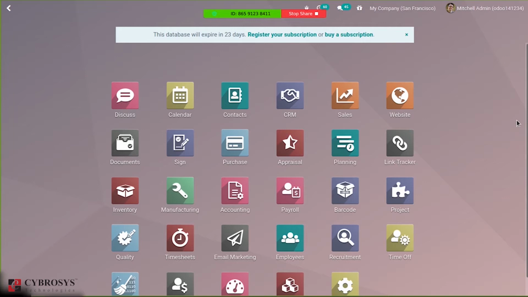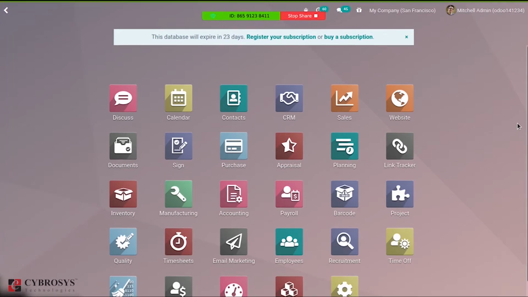Today let's see how to configure and set expiration dates on products. In many companies, products have expiration dates and they should be tracked based on those dates, especially in the food industry. It is not a right practice to sell low quality or expired products to customers. And in Odoo, we already have an option to track products based on lots or serial numbers, and along with that, we can use this option to set expiration dates.